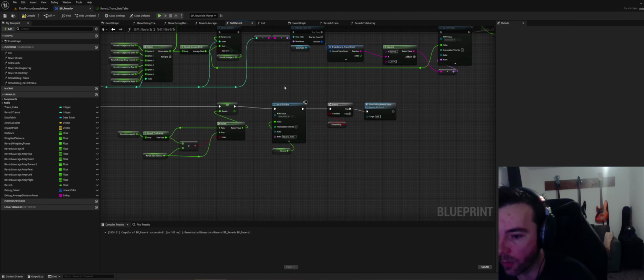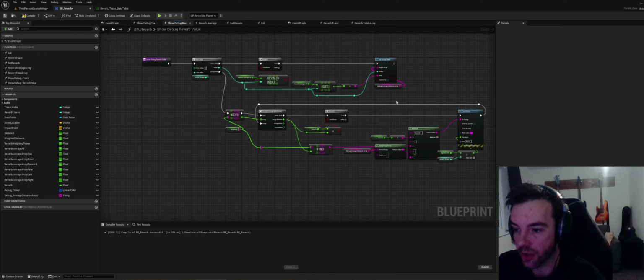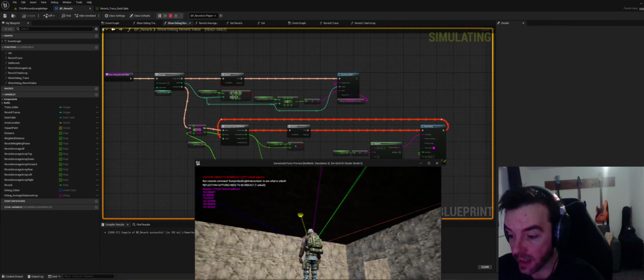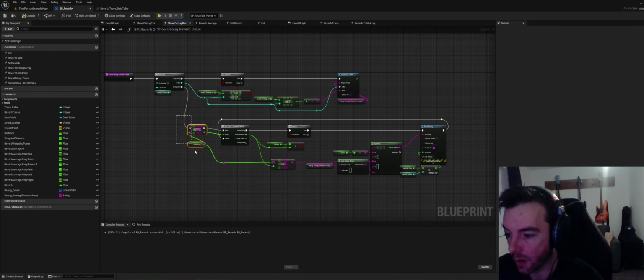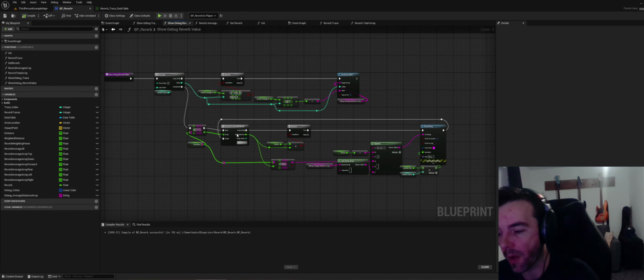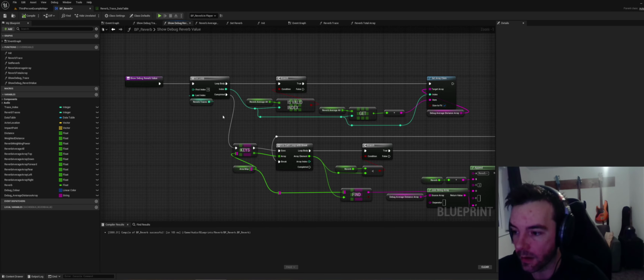Then we have another debug here, which is our reverb value. This is showing us the debug text in the top left. This is where we use our key map to determine some visual. You don't need to have a map for it, it's just something that I thought was cool to add. So I'll just quickly talk about that.